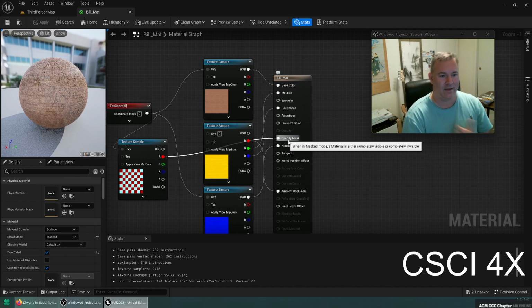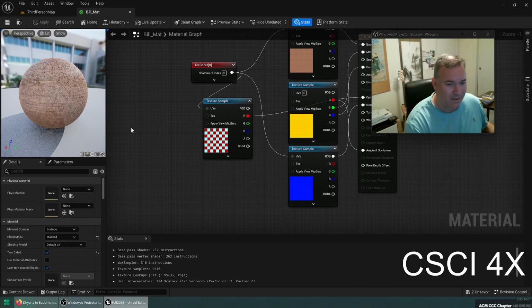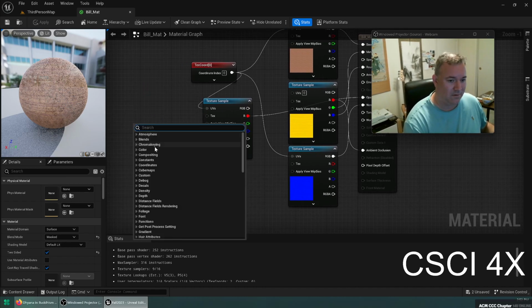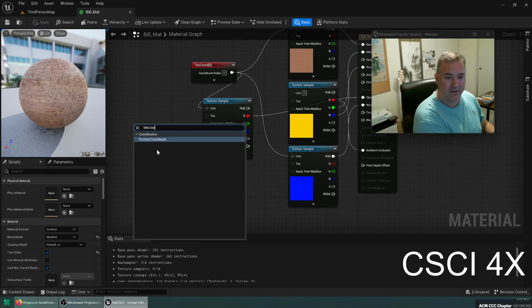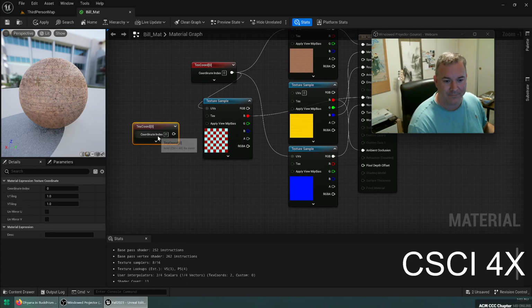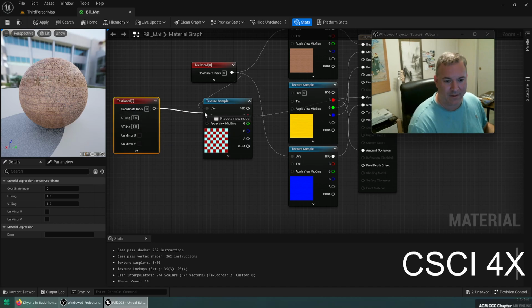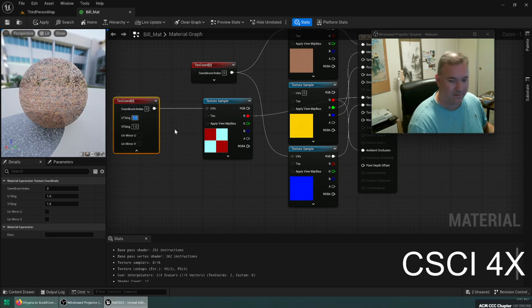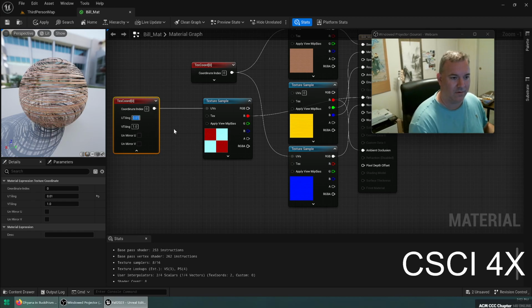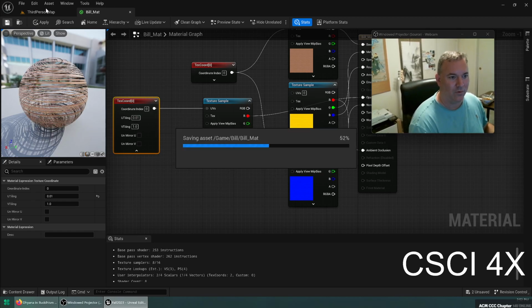And depending on how I mess with the tiling on this, the texture coordinates, you can do all sorts of cool effects.